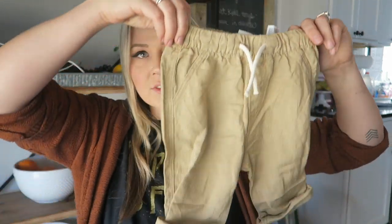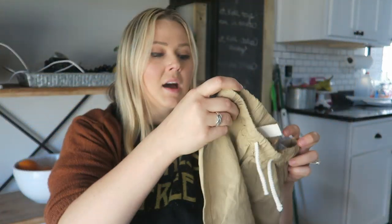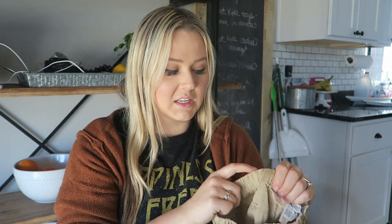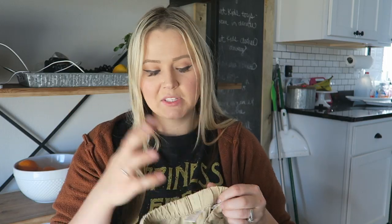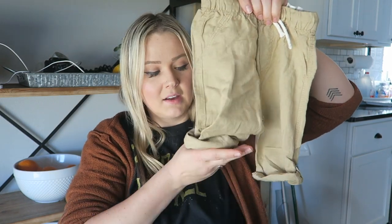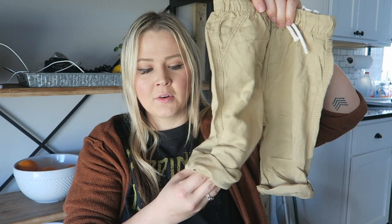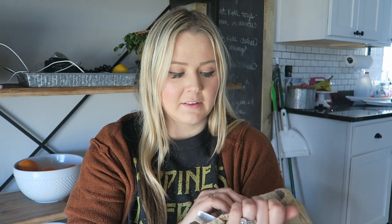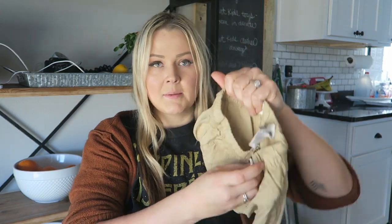I got one more pair of pants from H&M — these are so cute. They're like a linen-y material. I got these in 12 to 18 months — H&M sizing is really confusing, there's one-and-a-half to two years, 12 to 18 months, and so on. These can be rolled up so they're almost like capris. They're just such a light linen-blend material and they have a drawstring on top as well. Super cute.